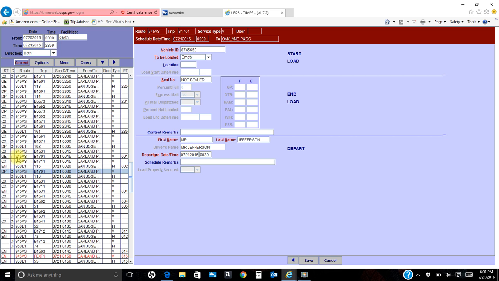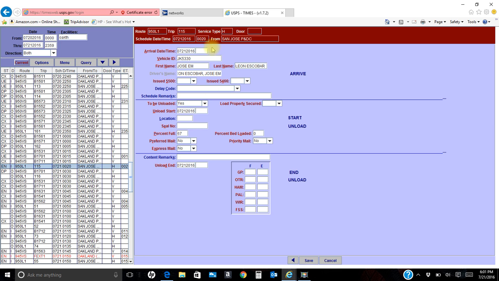Now let me go to 115. This is an inbound. It's en route inbound 95L1. That's from San Jose. So that's me. This is a contract driver, and it has from San Jose. Scheduled in at 7:21 at midnight 20. So you highlight him. Now this is the part that's a little different. You can say, for example, he came in on time, and I'll show you what happens when we do late. Came in on time, 0020.